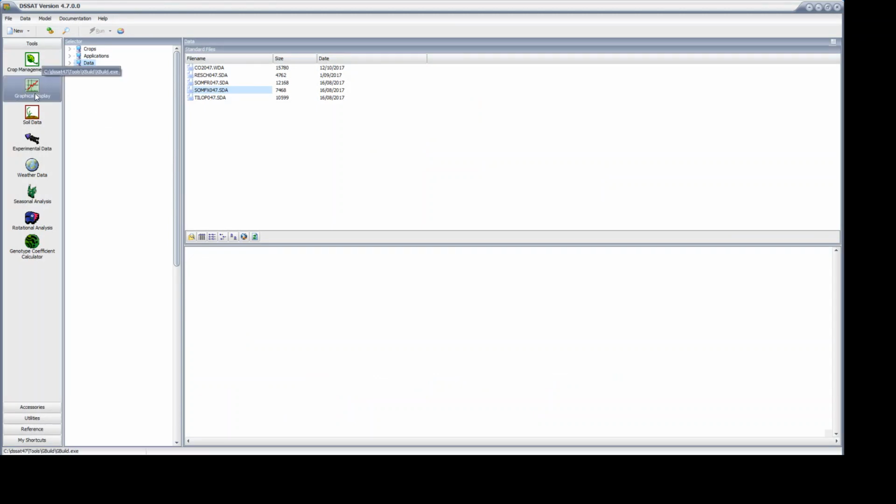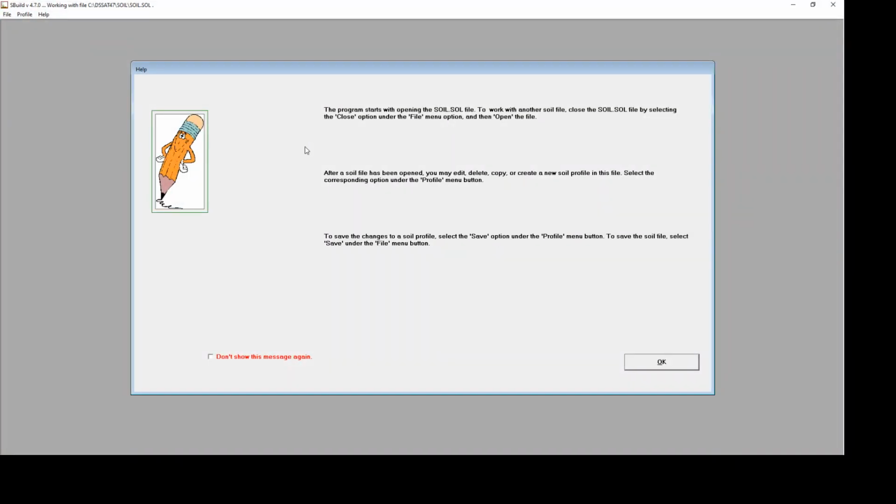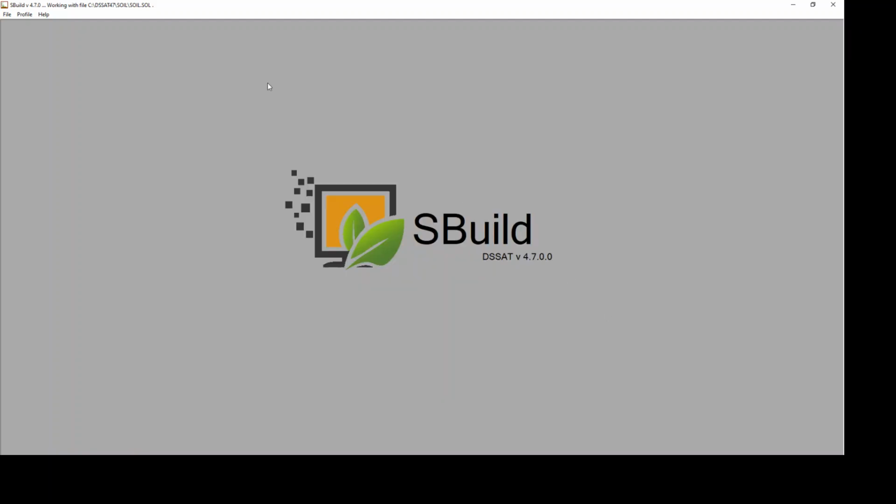So that's the XBuild, the GBuild. Now we've got the SBuild, which means build a specific soil file. Now that takes a little bit more time. That's a little bit more complex, a bit like the XBuild one. Read that very carefully because there's a specific sequence for which you have to open and close files. You can choose not to show the message again. I choose to leave it there because I think that's quite important because, well, you might have a better memory than me, but I forget. So I leave that message there so I can see it again next time.